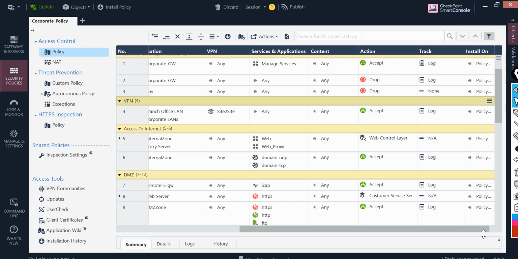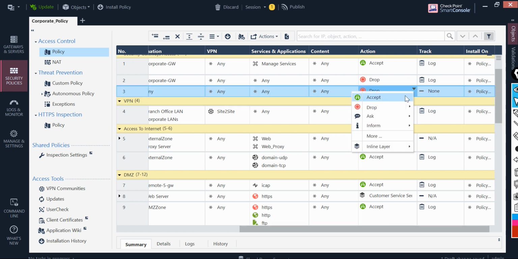And then there is something called action. Here you can define whether you want to accept that packet, drop that packet, or ask the user, sending the company's policies, inform, and this is the important thing, the inline layers. If you want to have different rules within one rule, you can use these layer features.